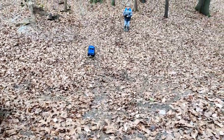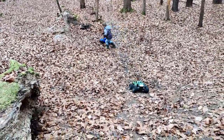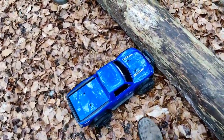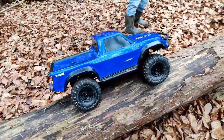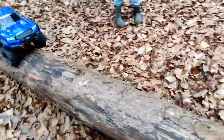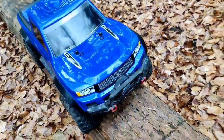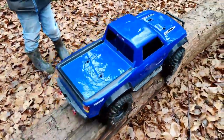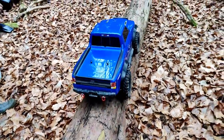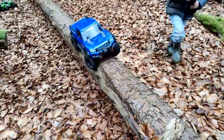Ooh, that's cold. No, put it up on the log. I want to see if the wheels are... Oh no, keep it on there. This is what the tarantula actually did. I'm going this way because I don't want to fall off. Can you see if I can go all the way to that bump over there? Yeah, let's see how far you can make it. This is like a wibble wobble bed.